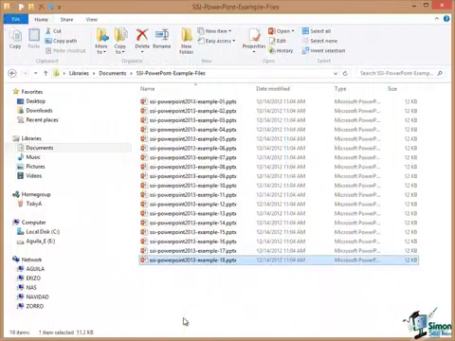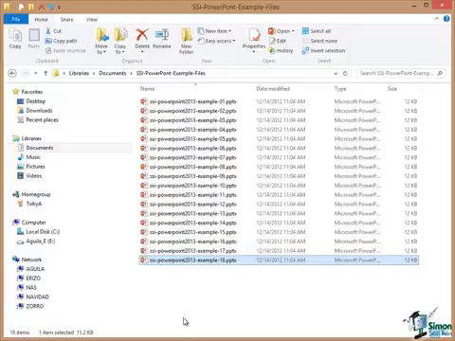So from this point onwards, I'm going to assume that you have successfully installed Office 2013, or at least PowerPoint 2013, and I'm also going to assume that you can locate and identify the folder containing these sample files. Now, the sample files will be a different list to the one you can see in front of you here, but the names will be of this style.